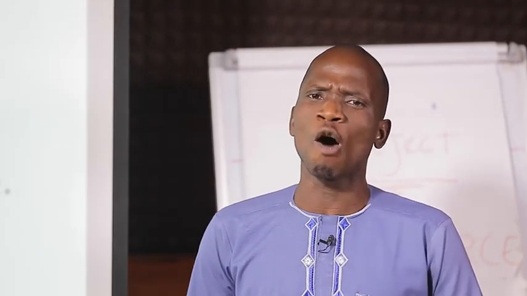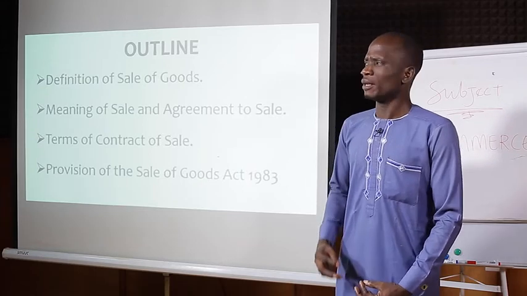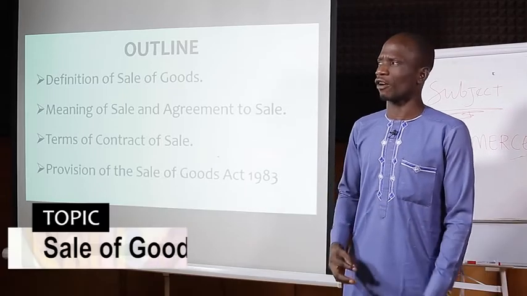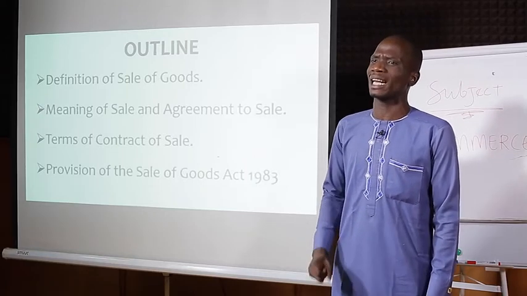Now, in our previous lesson, we defined business law as law that regulates the operations of commercial activities. Business laws are laws that regulate or promote business activities. And such laws include, one, as I said earlier, law of contract. The second one is law of agency. And today, we shall be looking at the third one, Sales of Goods Act.